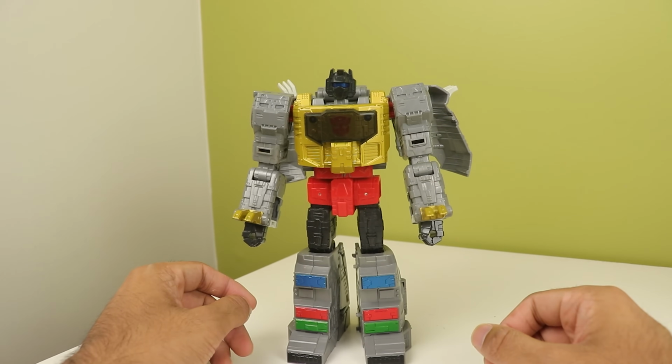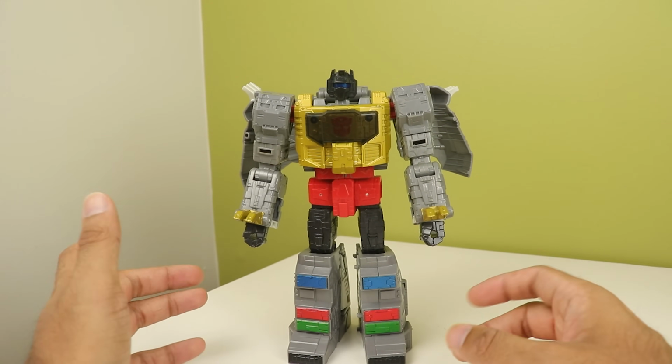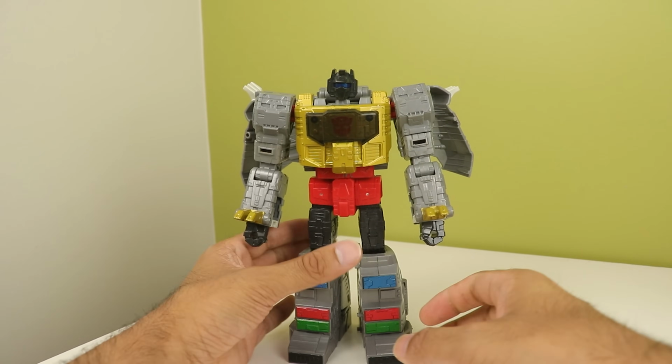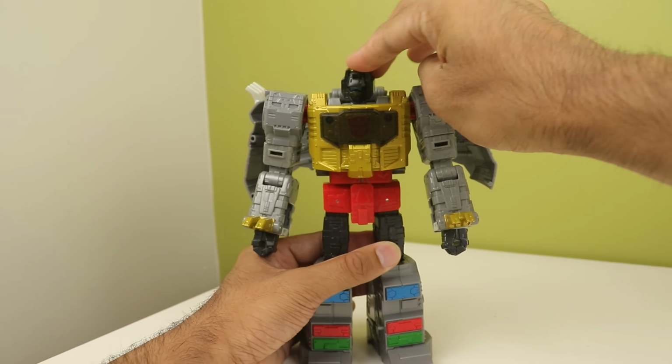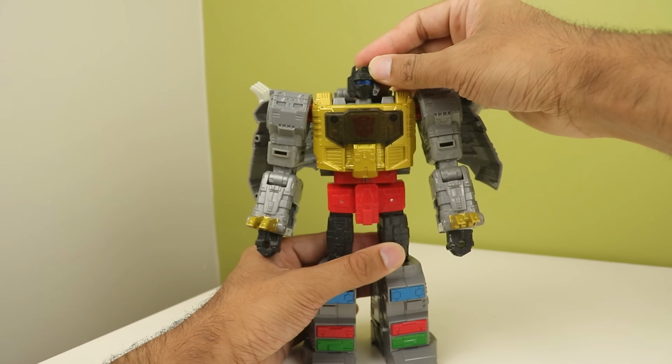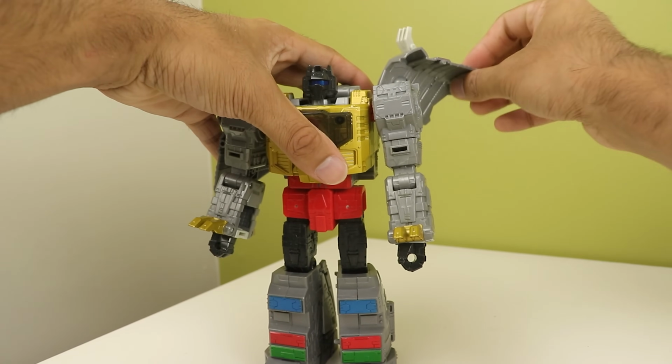So as to cut back on editing time for me and watch time for you, because I don't want this video to be enormously long, we're just going to quickly skim through all of our articulation. So Grimlock's head is on a ball joint. You get a nice little range of motion there. I wish you could look up a little bit more. That's my only complaint. Shoulders, these can flap back and forth and go up and down.